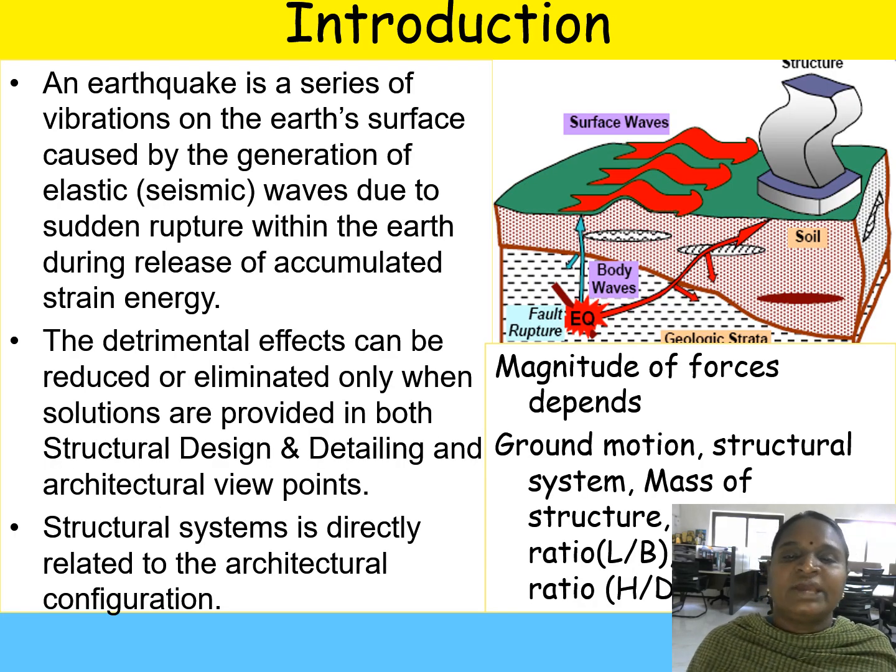And here you can see this seismic. An earthquake is nothing but a series of vibrations on the earth surface, mainly due to seismic waves. Here you can see the magnitude of these forces. Below the earth you have soil, and above the soil you have a structure like this. In this ground you have surface waves, and below this you have body waves.